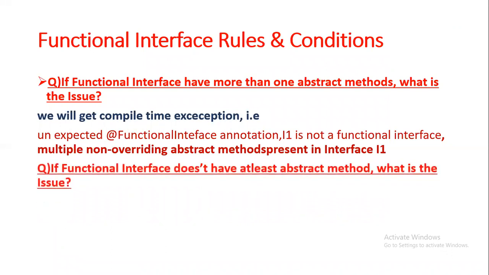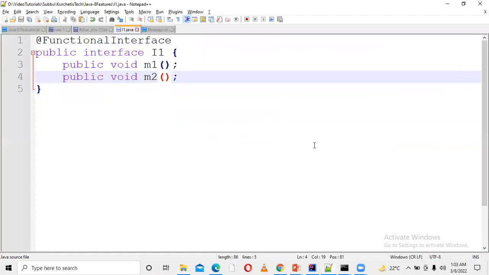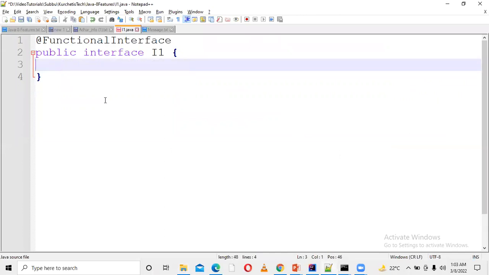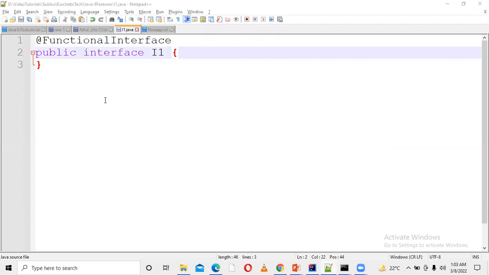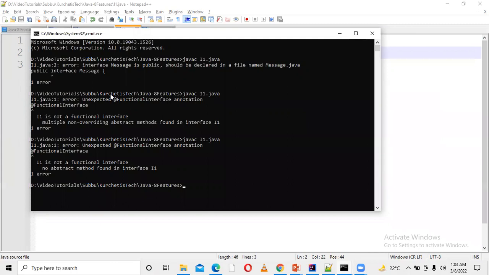Another case: if a functional interface does not have at least one abstract method, then what is the issue? Let's check. I'll remove all abstract methods. See now, unexpected @FunctionalInterface annotation.